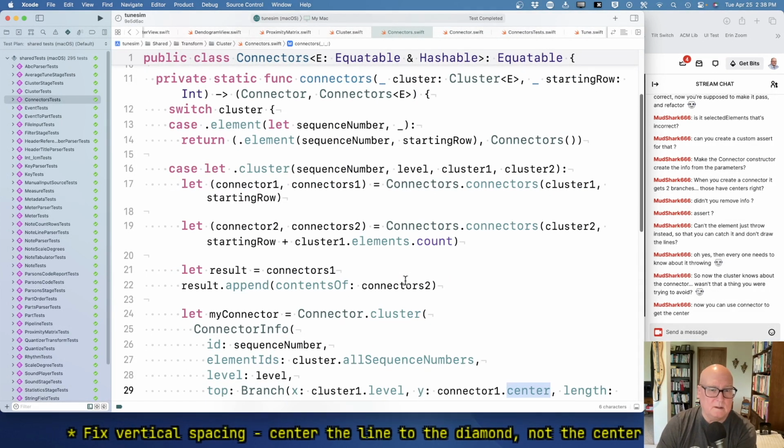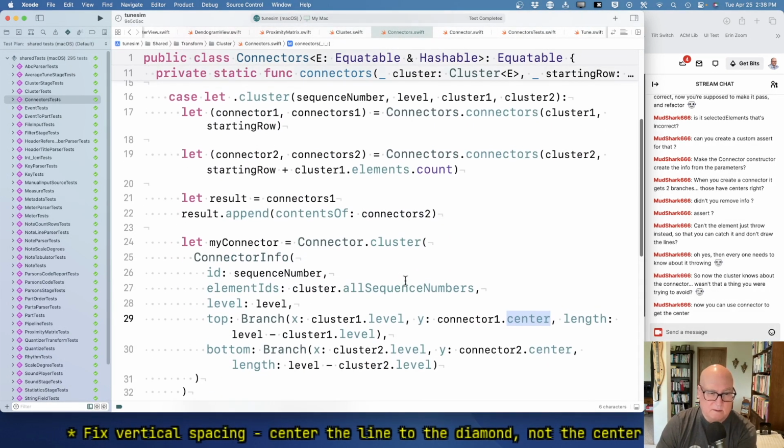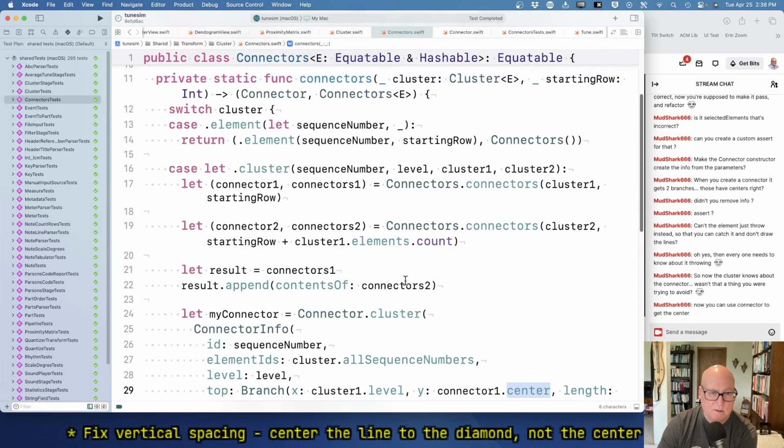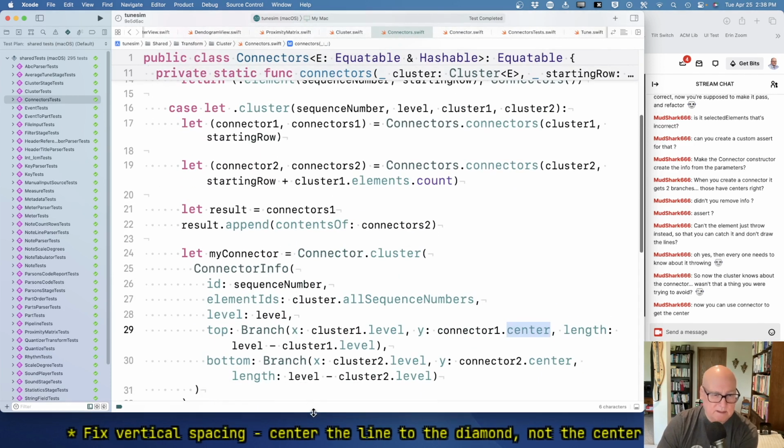Now, okay, so I don't think that's going to simplify any. What's all sequence numbers? Okay. We don't really need a cluster to get that.